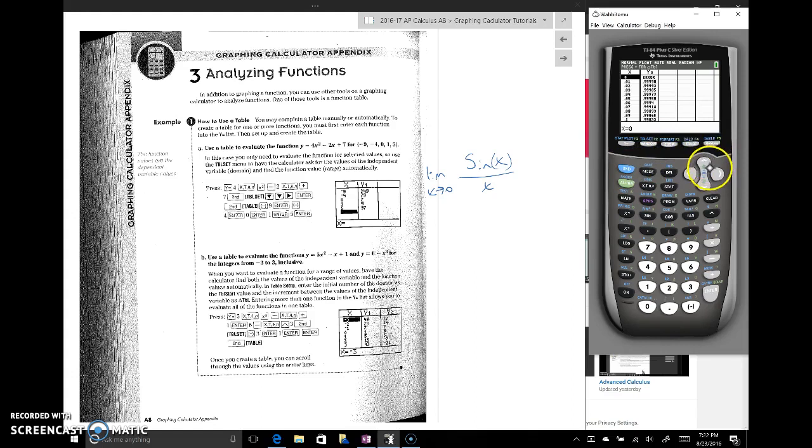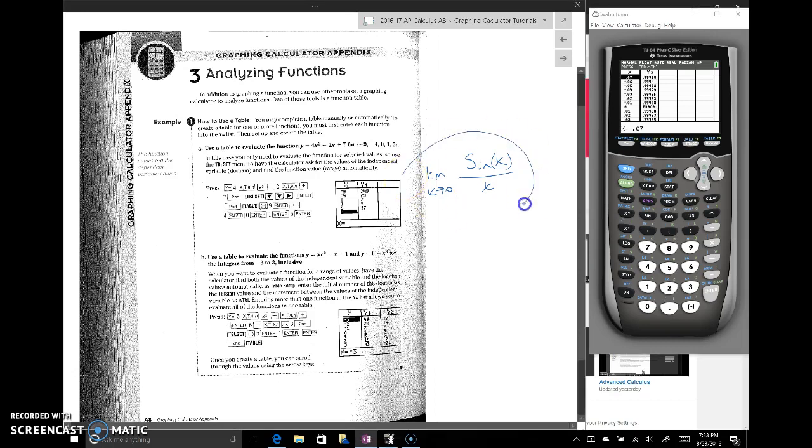So this is what I was talking about. The function is still undefined at 0, but by having the table move by very tiny amounts closer and closer to 0 on either side, we can see that the function is getting closer and closer to having a y value of 1. That's an idea of a limit. We'll talk more about that later, but that's how the table can help you verify the limit of a complicated function. In this case, taking the limit of sine x over x is not very easy.